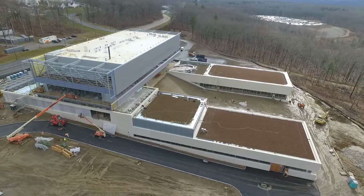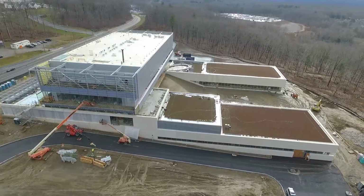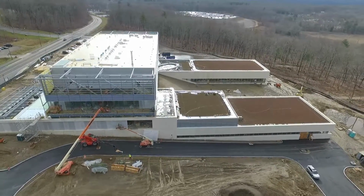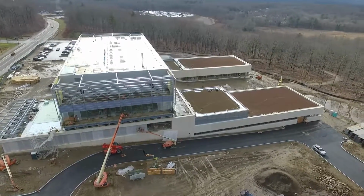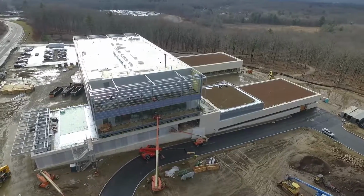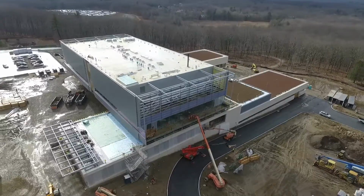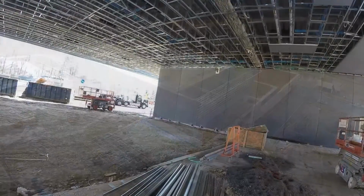The north and south are very similar. As we look at the ends of the buildings, the glazing on the lab bar, which is the third floor elevation, will house the seminar rooms, conference rooms, and lounge space. And again, above the blue spandrel glass is the mechanical space that's open to the exterior for some of the volatile gases. And finally, we travel over the main lobby and the marvelous canopy that projects out.